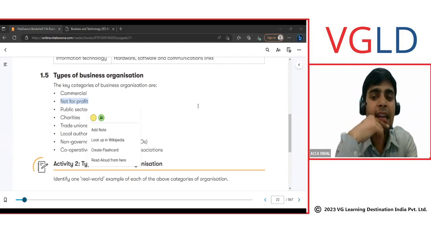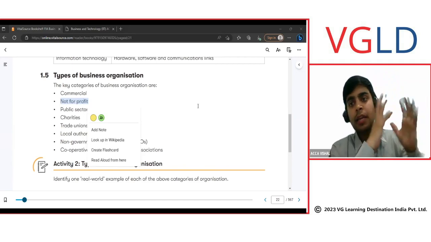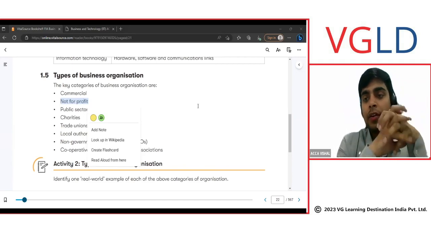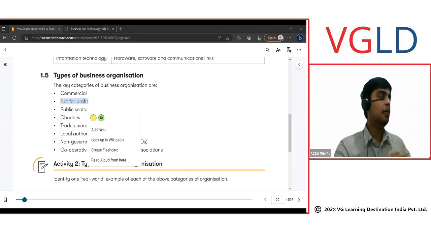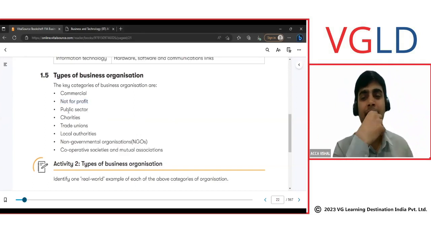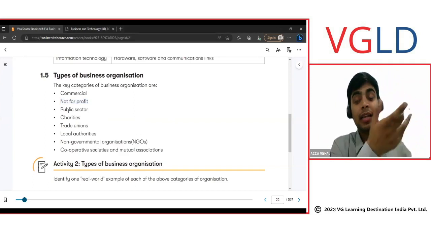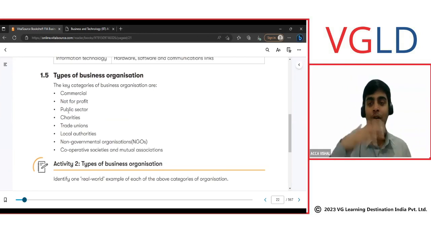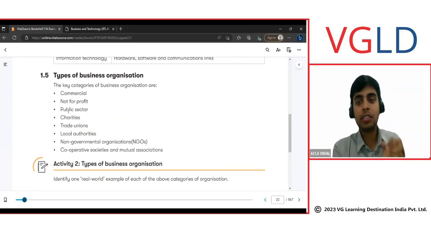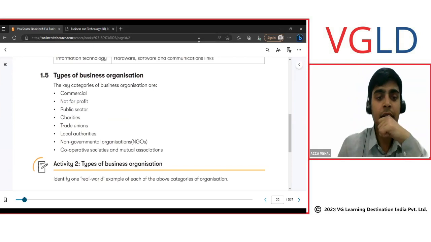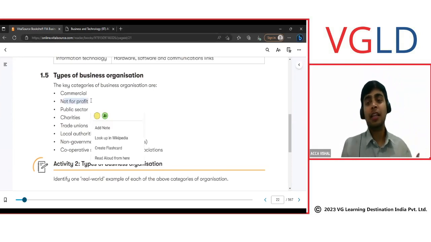Basically, the reason is that there's very little demand for not-for-profit organizations. There are big not-for-profit organizations that work, but the way they have deleted it makes sense, because they want people to learn current concepts. Like I said earlier, ACCA does not try to give you a 10-year-old concept and then teach it over and over again. It tries to keep itself updated, and that's what I think the Indian education system is trying to do. So no worries.